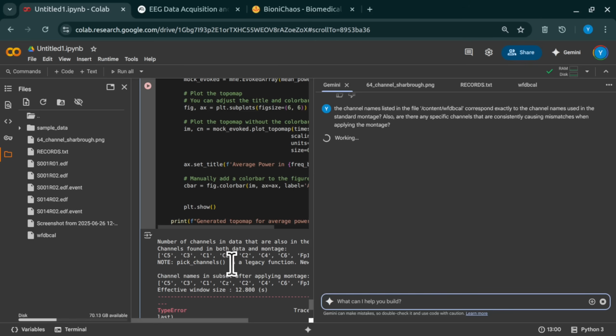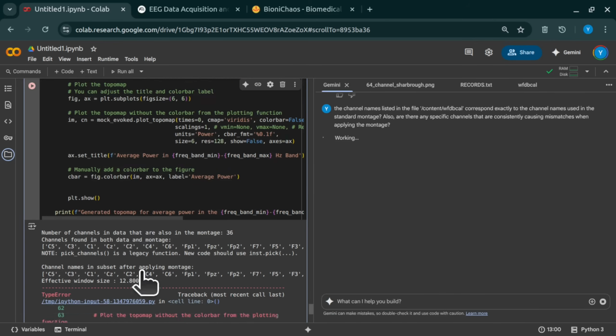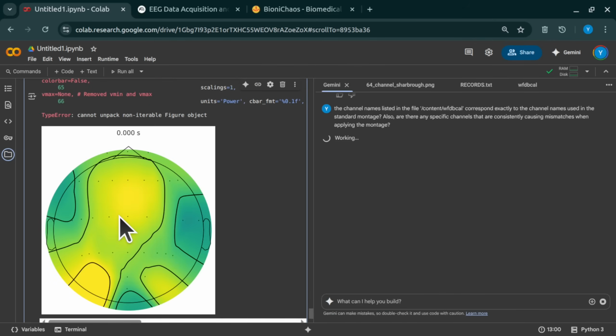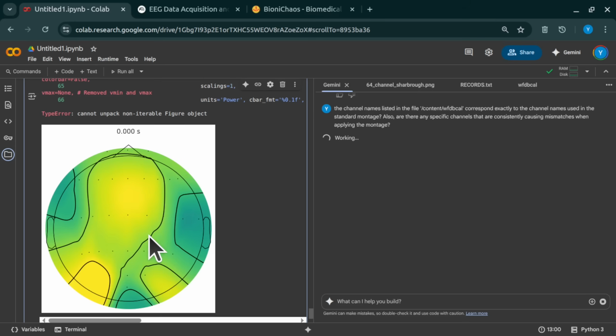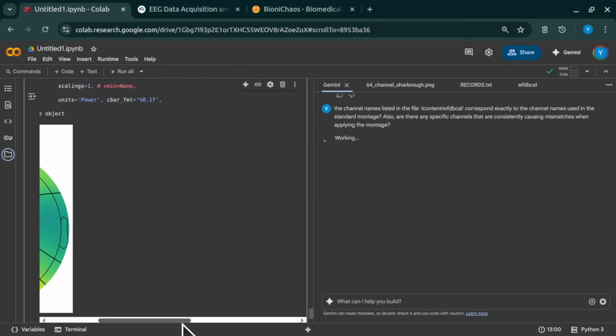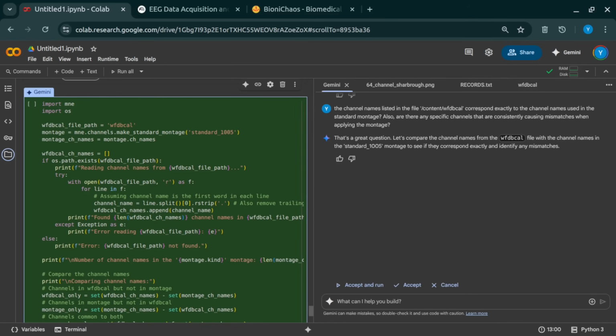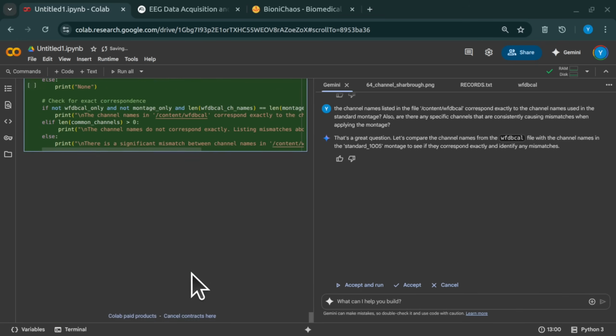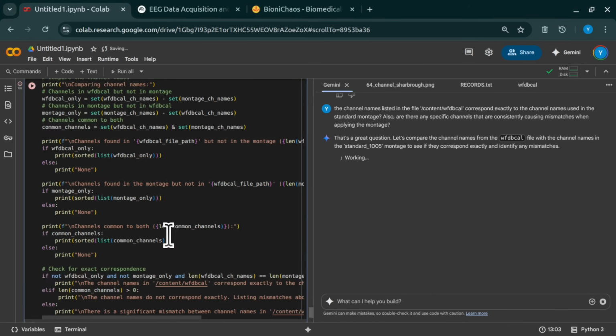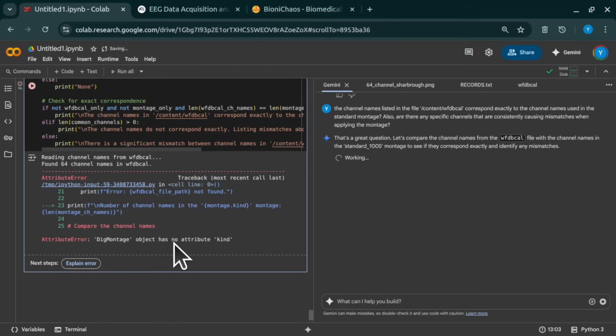Okay, what's happening? Oh, okay, we get a montage. So that's good progress. Yes, it looks like the Topomap plot is now displaying correctly, which is a significant step forward. The key was ensuring the channel names match the montage and handling the color bar appropriately. This indicates that the plotting functionality is working as expected.